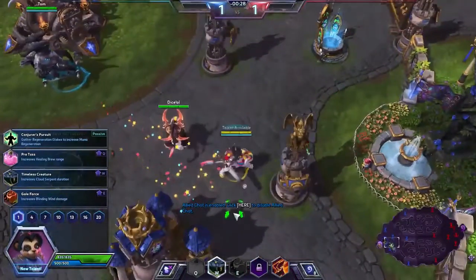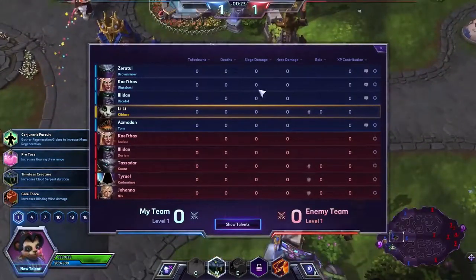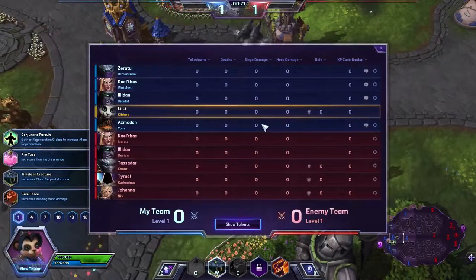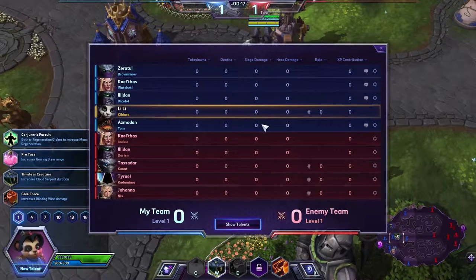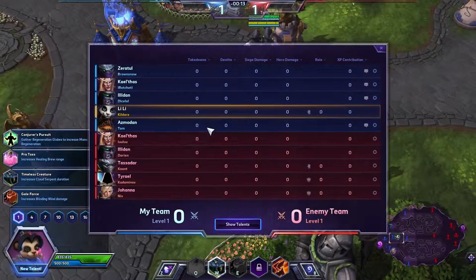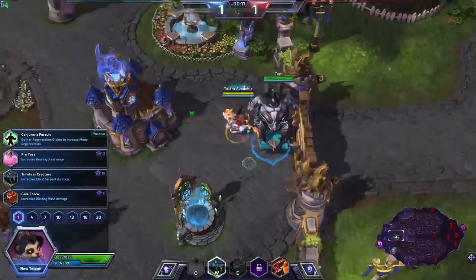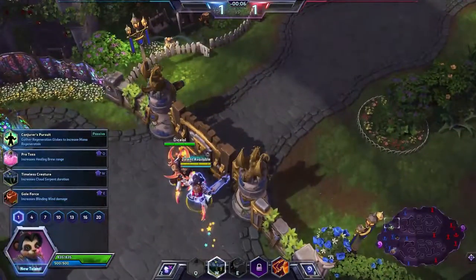So, let's see what we have. Let's have a look at the enemy team first. So, enemy team is Kel'Thas, Illidan, Tassadar, Tyrael, and Johanna. So, they have two tanks. Could have chucked us one of those tanks in exchange for something, but okay. So that's going to be pretty hard to start with. I'm actually going to go with Illidan, because Illidan's great with heals.